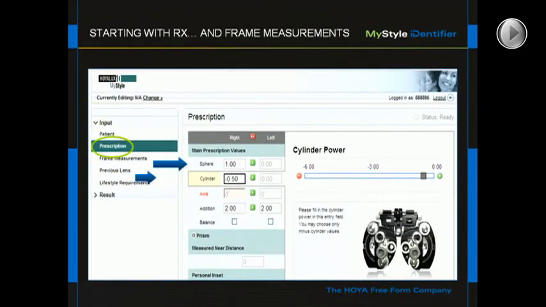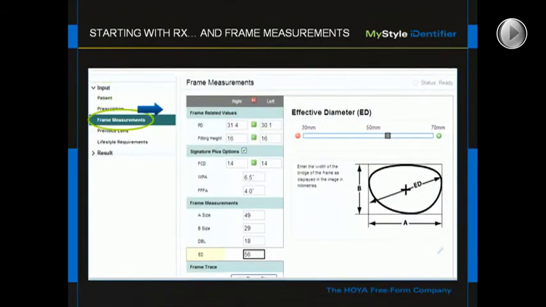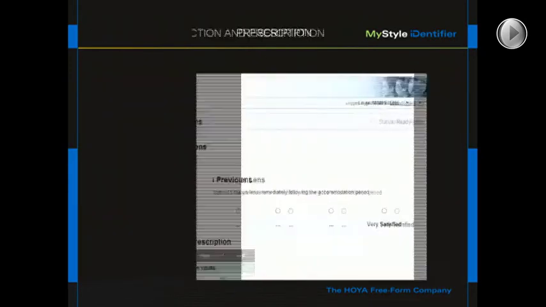So once the ECP has signed on with their unique name and password, we begin to put together the pieces that are necessary for a MyStyle design. And that includes prescription measurements, many components of which can be customized, frame measurements, which can be transferred from a remote frame tracer or from any kind of electronic measuring device like the Visu Real. And the more specific and the better the measured values that we're inputting in here, the more personalized the design becomes.